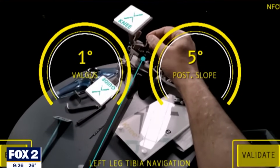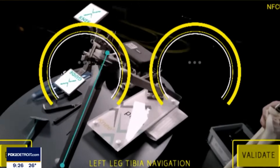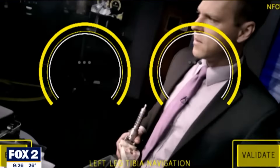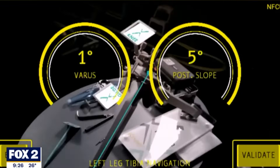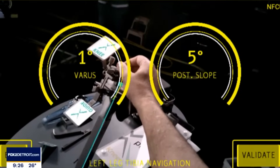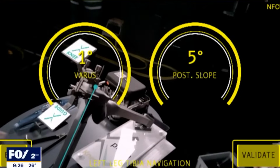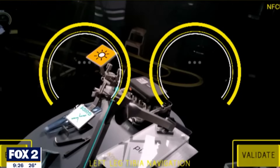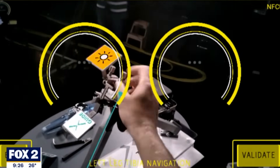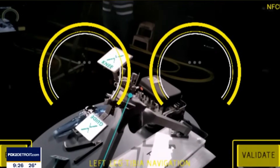It's being projected onto the patient's bone so that we don't have to put in the rod — no invasive piece of equipment — but more importantly, it's more accurate. The numbers on screen are called varus and valgus, which is a side-to-side angle. The other measurement is called the posterior slope, which is the degree that the shin bone slopes back, measured off the patient's anatomy. When I get that to zero, it tells me I'm lined up with the patient's anatomy perfectly — which is impossible to do with conventional instruments.